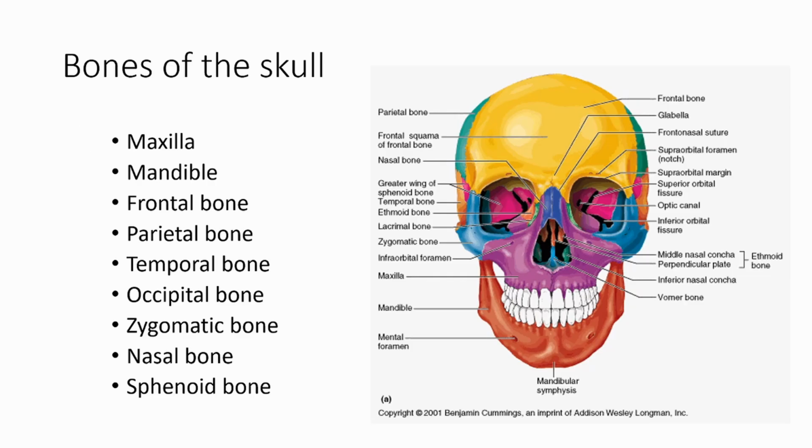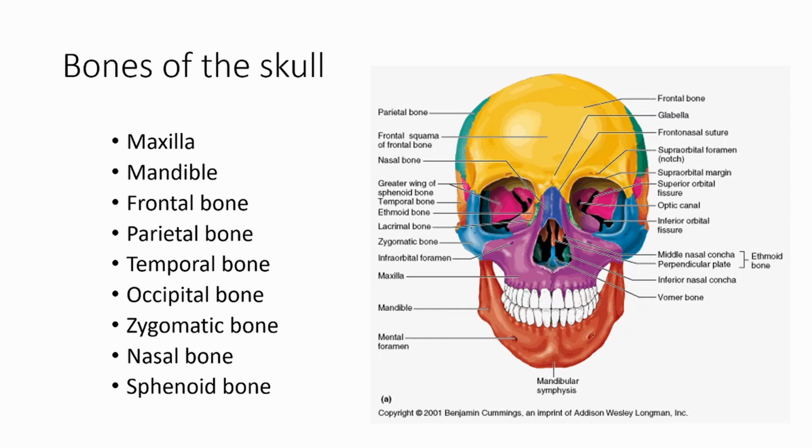Let's take a closer look at the skull. The skull is not a single bone. Instead, it's a collection of many bones that have fused together with what we call sutures. Let's identify some of the bones of the skull. Now, for the sake of time, we will not go into all of them, but we will go into at least a handful.